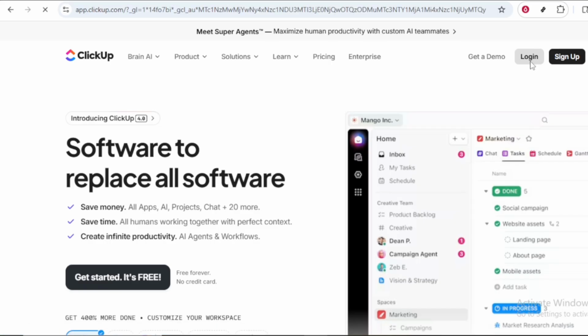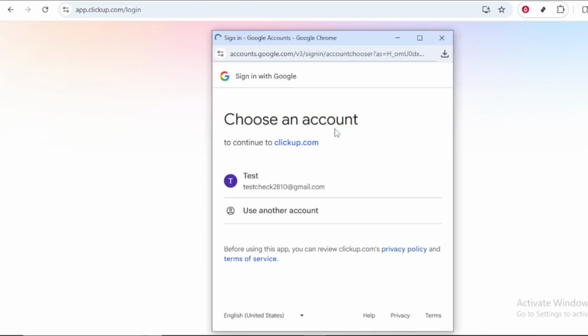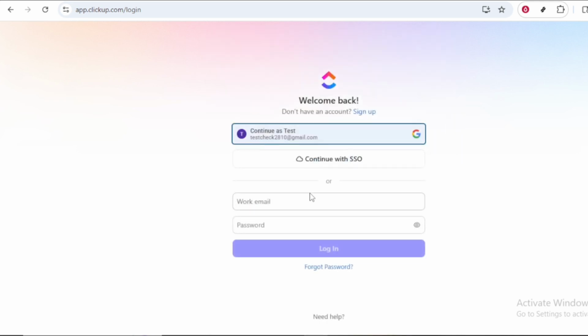First, you'll want to begin by heading over to ClickUp's official website. Simply open your favorite web browser and type in clickup.com to get to the home page. It's always refreshing to see how ClickUp blends software, AI, and human elements to maximize productivity. Once you're on the home page, you'll notice a login button prominently displayed on the top right corner. Go ahead and click on that to proceed.